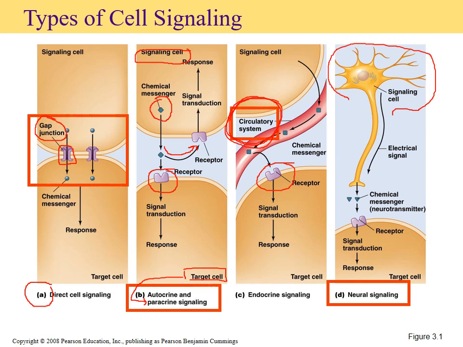And then last but not least in our illustration, we have a beautiful neuron right over here indicating the use of the nervous system. And in this case, what we're doing is that our neuron becomes our signaling cell, and it can go ahead and send off electrical signals and cause the release of neurotransmitters so that it can interact with the receptor once again on the target cell. So lots of variations to choose from. It all depends on the distance that you're traveling and what the ultimate goal will be of activating the target cell.